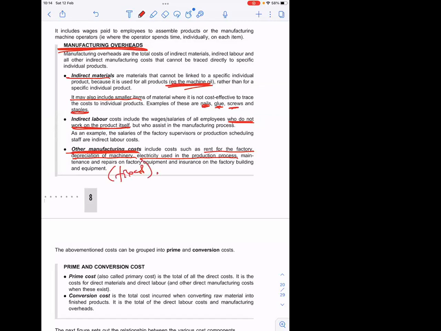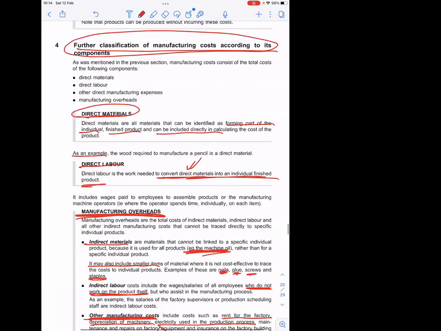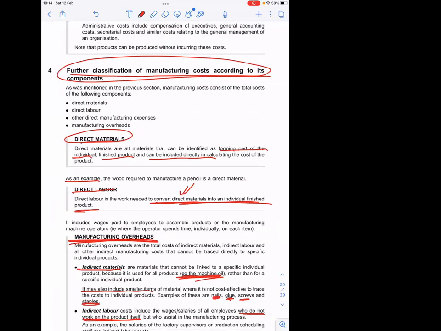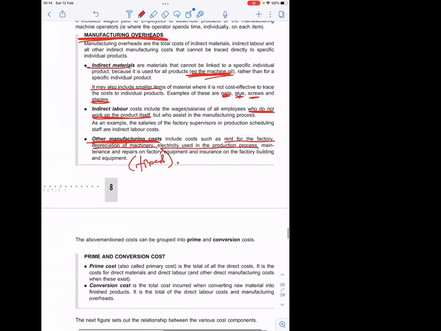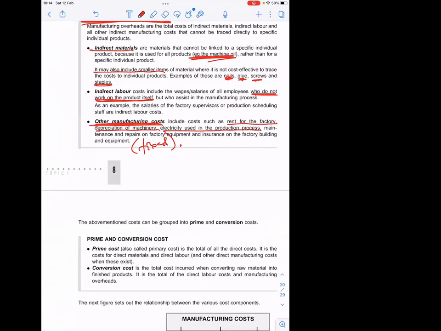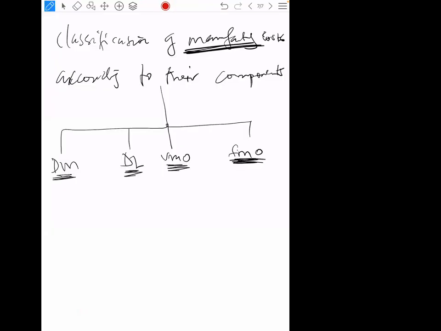Okay, right. So you have now understood the further split or components of manufacturing cost. We run with the manufacturing cost because these are key to our module. We will be slowly dropping the non-manufacturing cost. All right. So now, these costs also, they say that now they can be grouped into prime and conversion cost. I drew them here. There's a summary of those costs there. They say that they can further be grouped into prime cost and conversion cost.